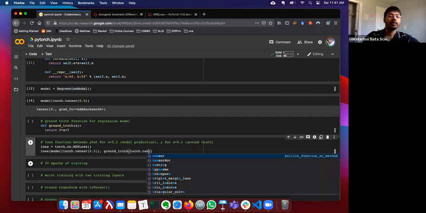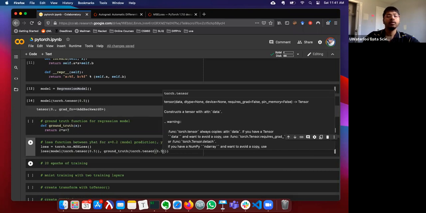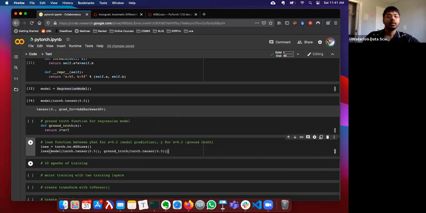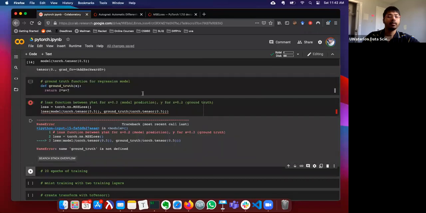The loss function is going to return something. The ground truth is not defined.